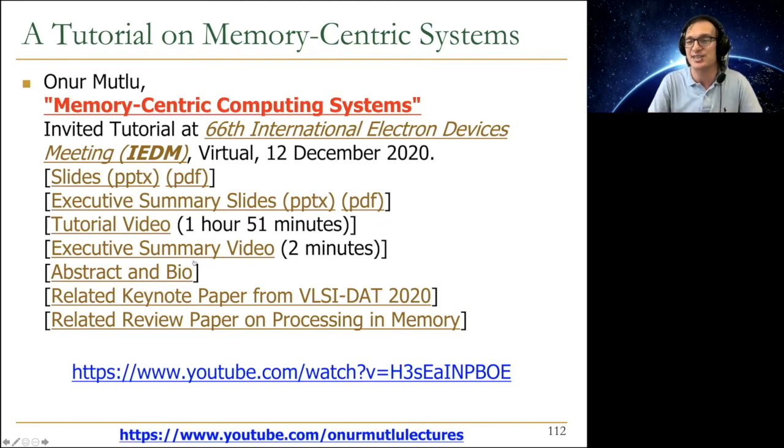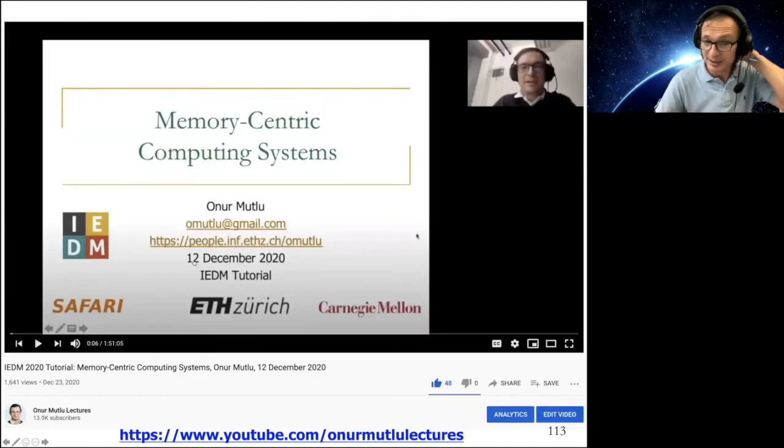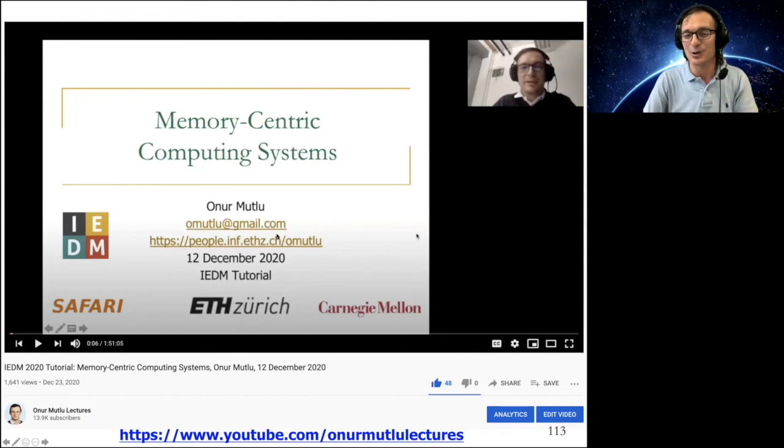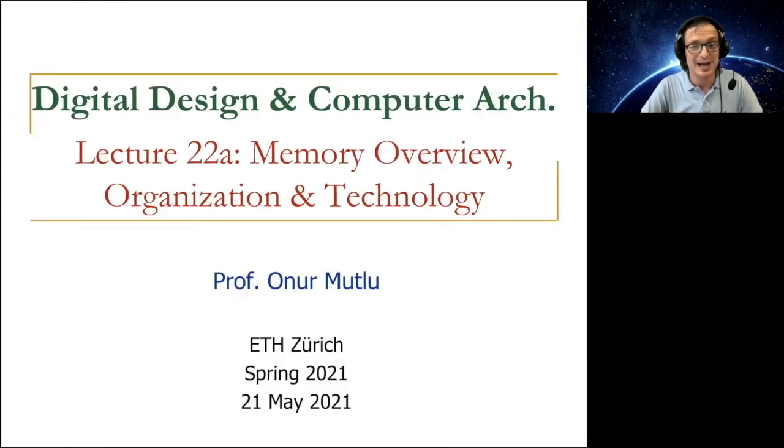And if you're really interested in thinking about how to better design systems by not making the memory bottleneck, making memory as a first-class citizen, let's say, making it more central to the systems we design, I'd recommend you take a look at this particular tutorial that I delivered, which hopefully is accessible. It's a bit long, but it covers a lot of interesting topics. And there are also papers that are linked from the tutorial. Okay, with that, I think we're done.